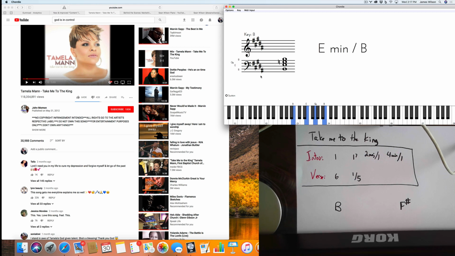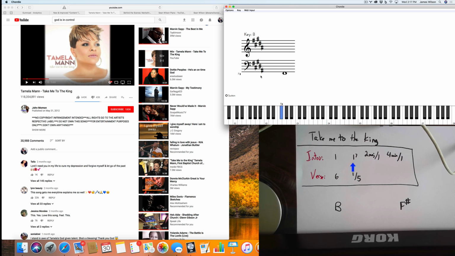No transpose needed. But you get the point. There you go. We can do this in any key.